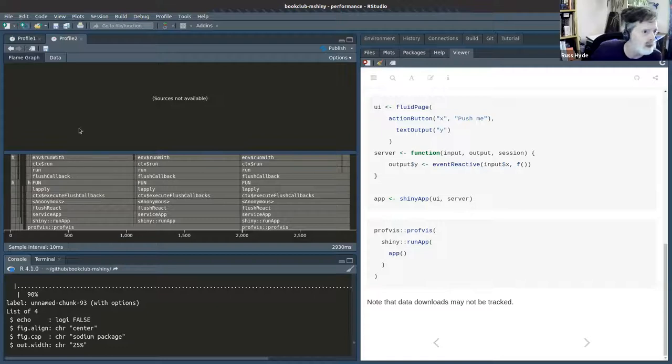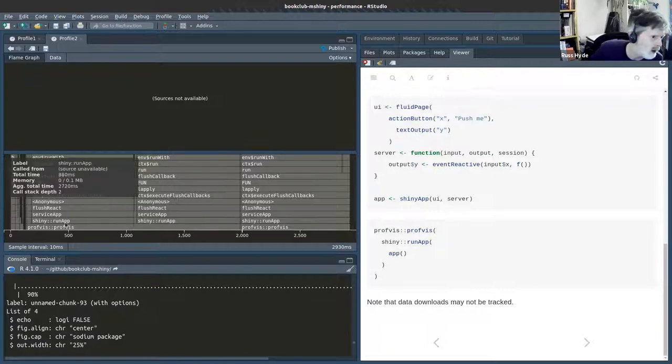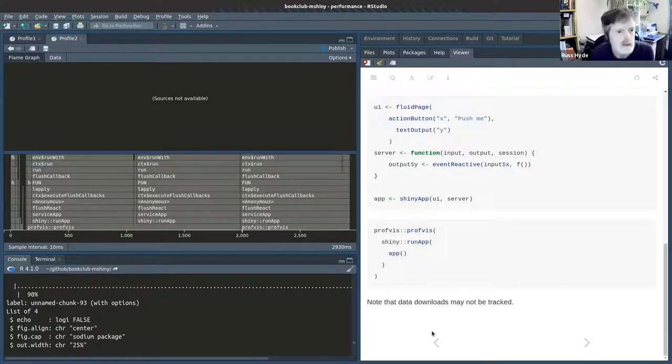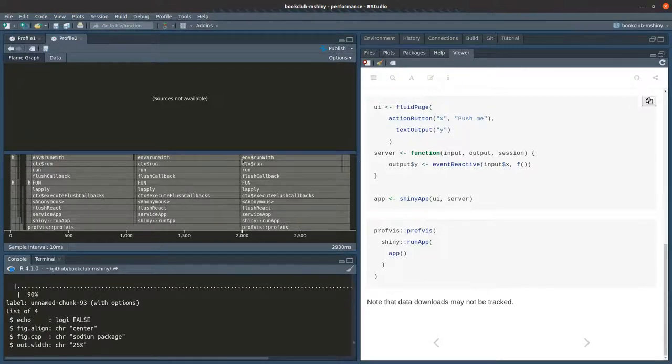And also you get all this kind of event handler wrapping around everything, which makes it somewhat harder to understand, really. It almost seems like ProfViz is more useful when you are testing one small function, but when you start calling something that calls multiple other functions and does multiple other things, it gets really difficult to figure out where it breaks down. The thing that I always wish that I could do is put a browser function in the middle of a function, stop the function and then run ProfViz on the one little section that seems like it's causing problems.